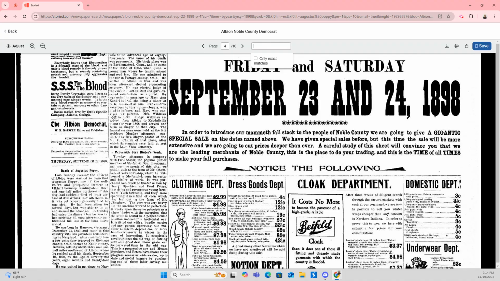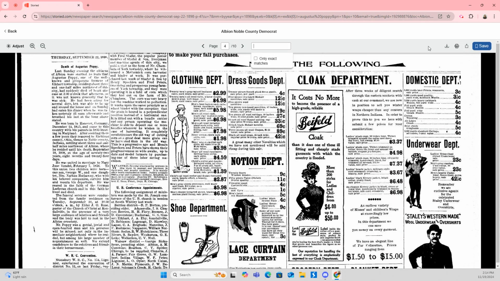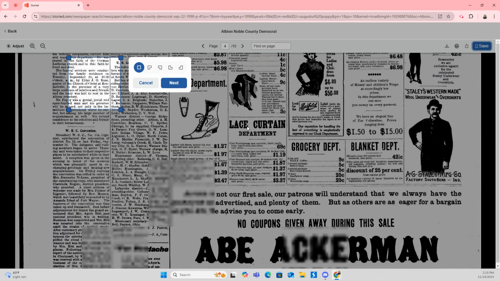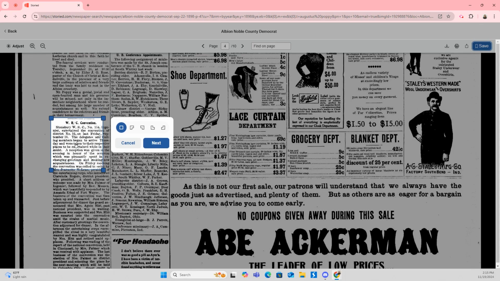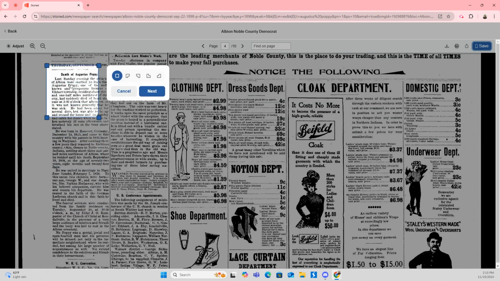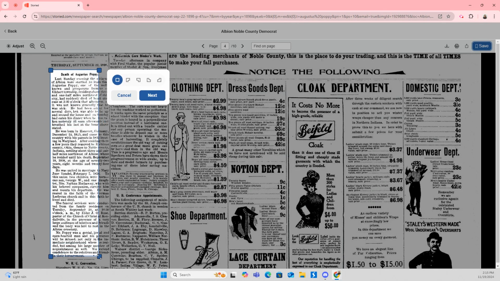I know where this is, so I don't need to search and find it. Here is the obituary for Augustus. So we have the same tools. You can adjust and zoom in and out, find on the page, go to other pages. I'm going to click on the blue save. That's going to allow me to clip. We have the same clipping tools, so you can change the shape of it. You can also change the size of it by using the blue squares here. It's red at Newspaper Archive. Here it is blue. And I'm going to adjust that around.